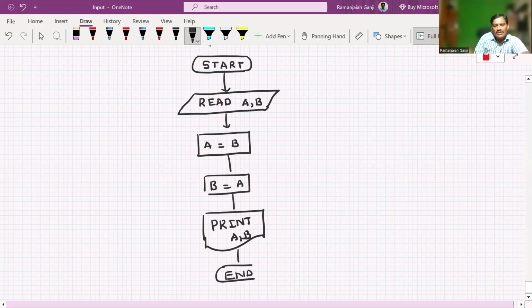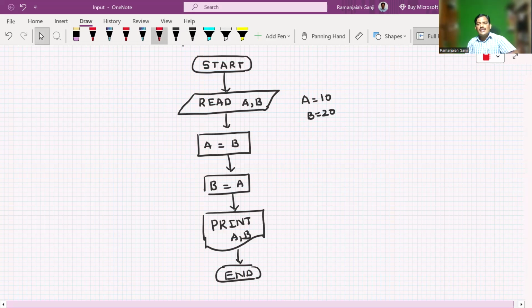This is totally wrong. We are going to check whether it is correct or not. Listen. What is A? For example, A is equal to 10, B is equal to 20. I am reading A value is 10, B value is 20. Now, A is equal to B. What is B? 20.